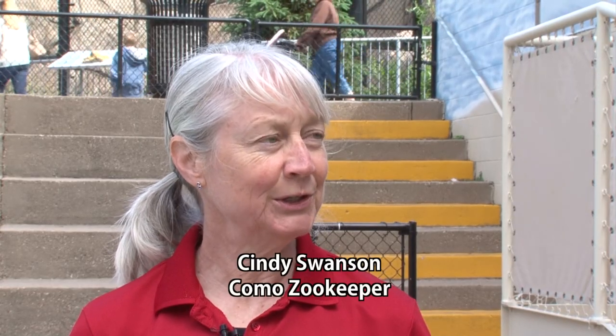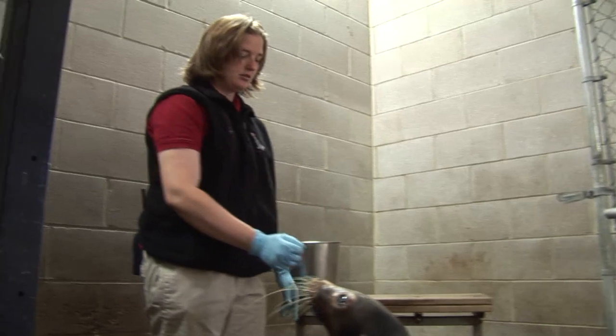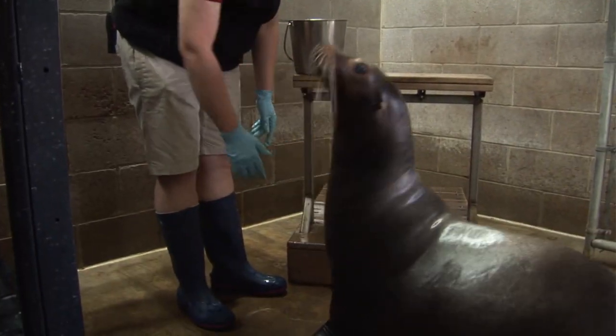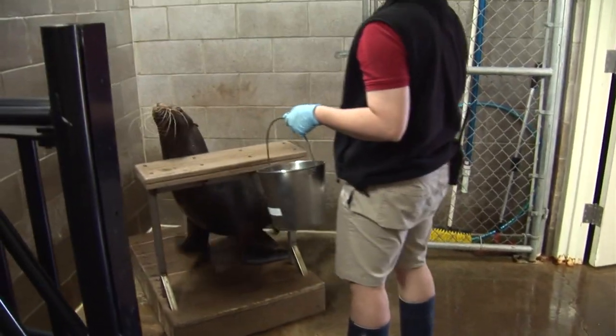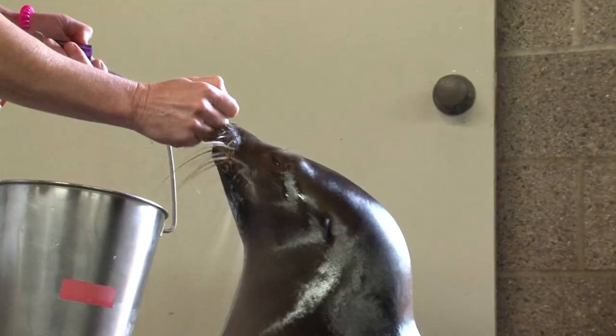How do you teach these behaviors to the animals? Well, we use operant conditioning training methods. It's a positive reinforcement method of training behaviors, and we use very short approximations or very small steps to reach our training goals. Teaching my puppy at home is a bit of a challenge — is this anything like teaching a dog? It's a lot like teaching a dog. The methods really are quite similar and as a matter of fact, they do use the same clickers that we do.